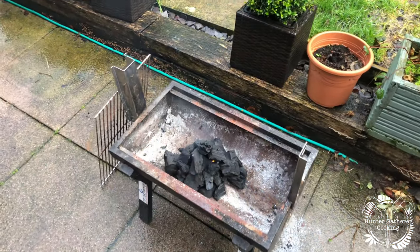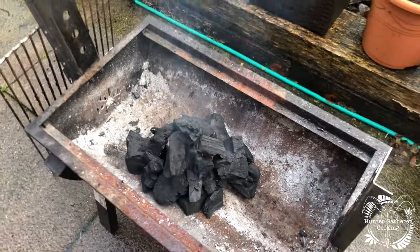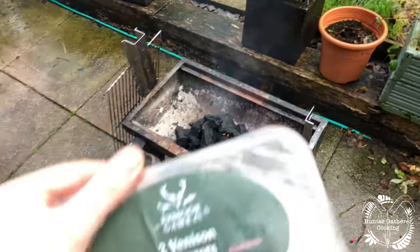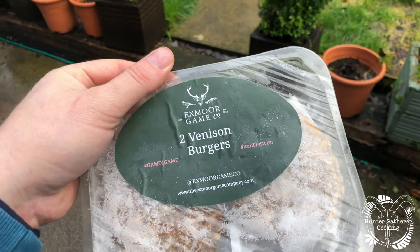So we'll put it to the test. We've got a little barbecue on the go there with the blazer ball in the middle, which I'm testing — you can see that video soon. We're going to try these beautiful venison burgers from the Exmoor Game Company. I've got some buns and some cheese. We're going to put some sauce in there, make it as messy as we can, and then test drive this £15 life-changing gadget. Okay, burgers are done — I've made it as sloppy as I can.